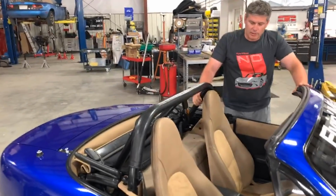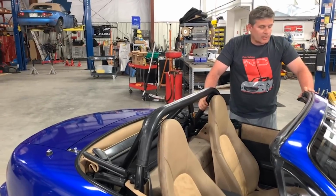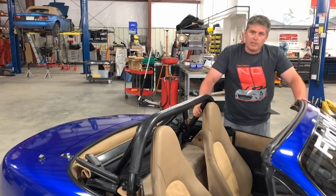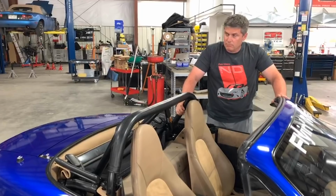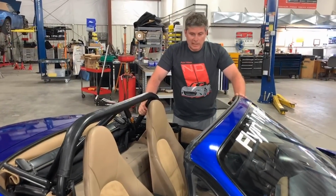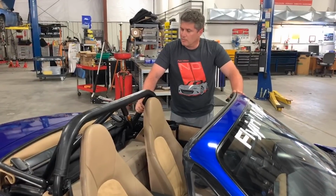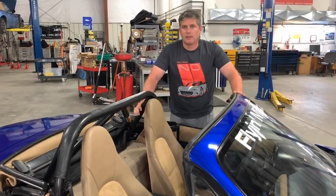So we can take this car on track, and we will take this car on track. The plan is also to drive it across country. We're going to be taking it to Monterey for the historics in 6 weeks or so. And we're going to drive the car out there because this is intended to be not just a show car, not a trailer queen, but an actual driver that we enjoy driving every day.